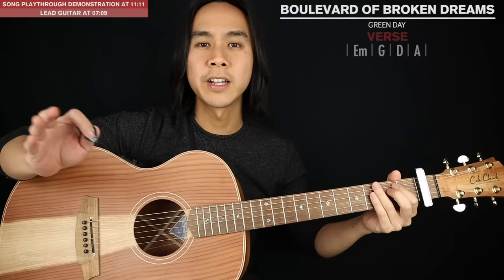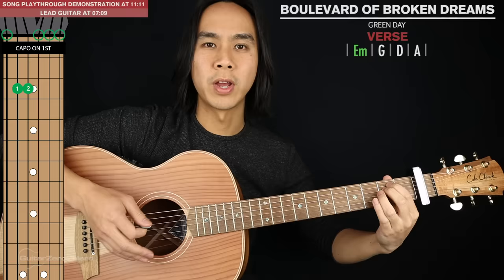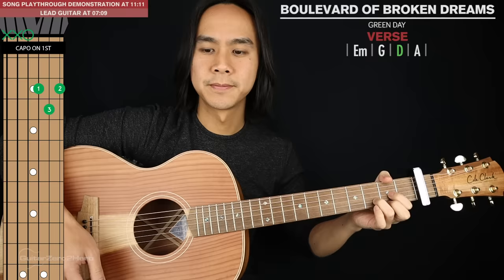Starting with the verse, we have a really easy 4-chord chord progression. The 4-chord chord progression is E minor, then we have G, then D, and then A.